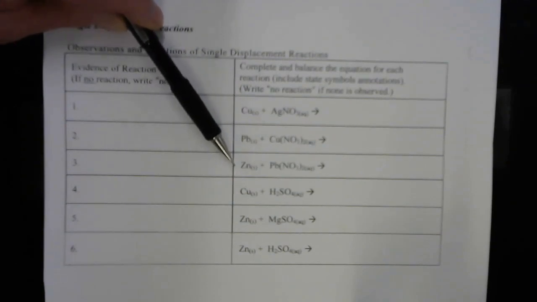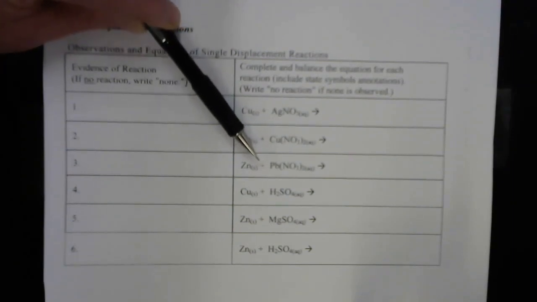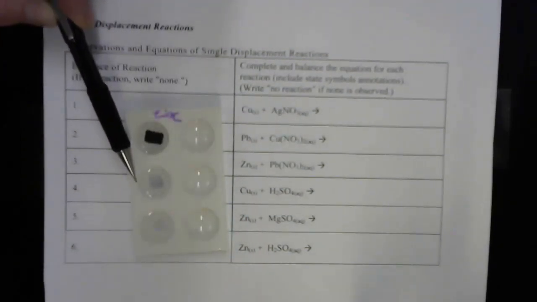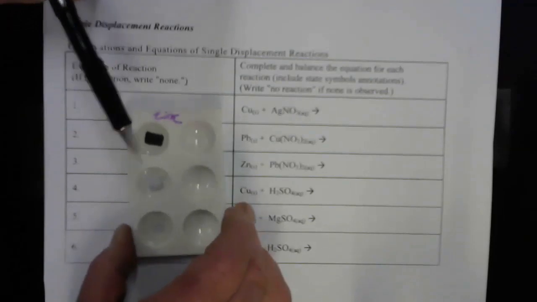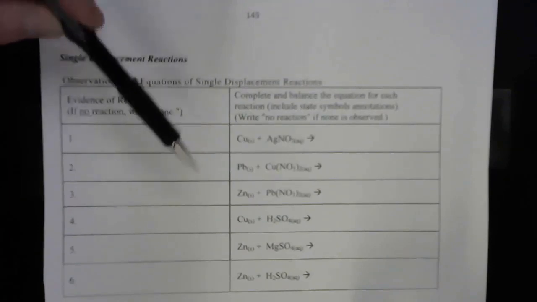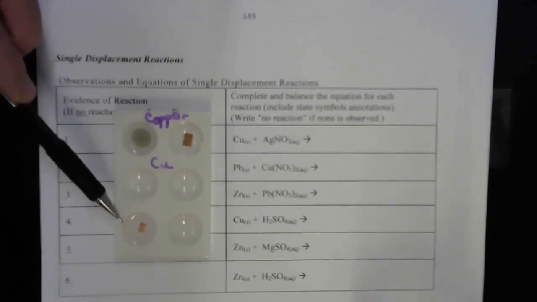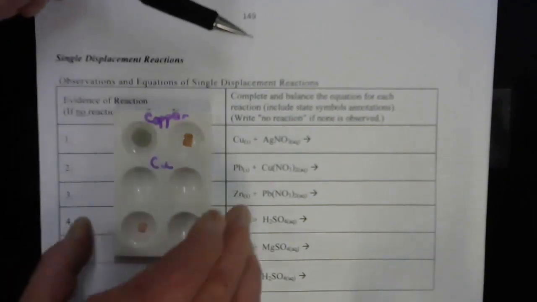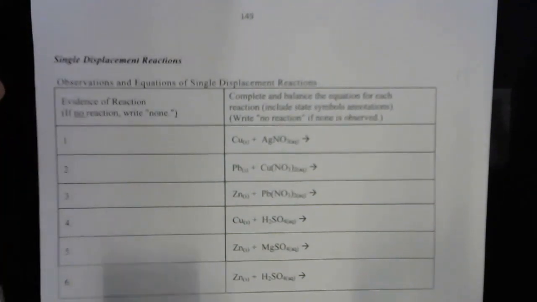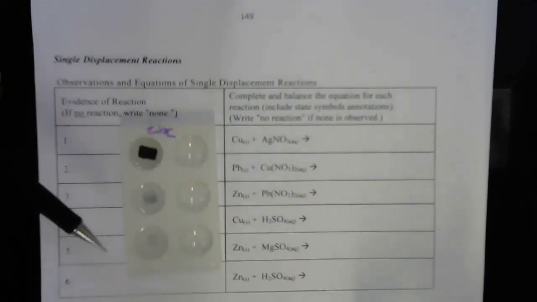When we mixed zinc with lead 2 nitrate, we didn't see any reaction at all. Again, that's this center well here, zinc plus the lead 2 nitrate. When we mixed copper with sulfuric acid, it's this one, no reaction at all. Still not doing anything. Very stubborn. By contrast, you can kind of see the bubbles. I can see the bubbles pretty clearly now. I don't know whether you guys can, though. It's a little hard to see.